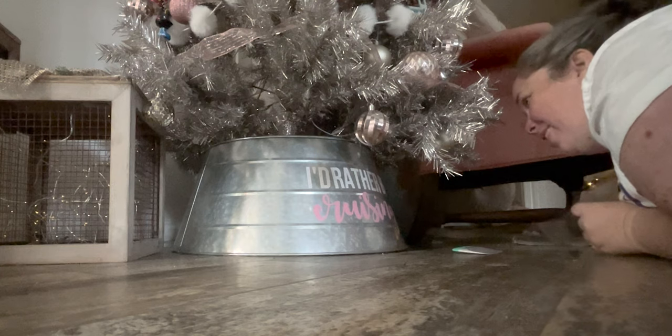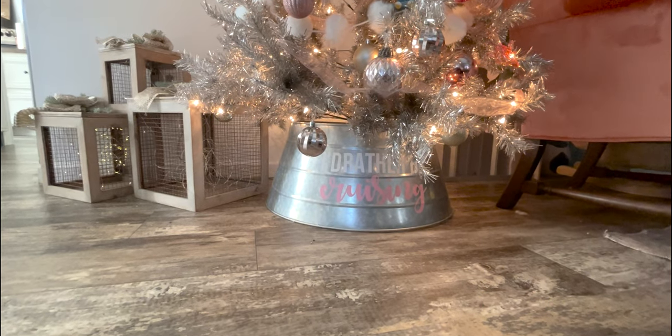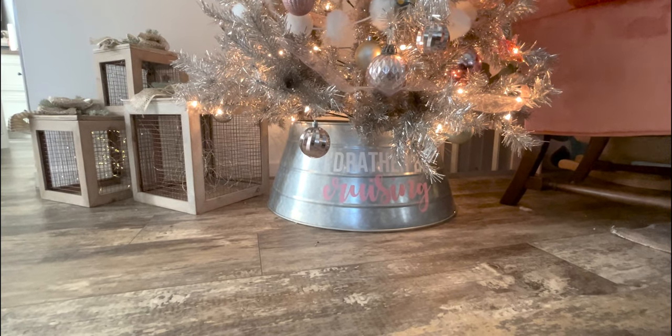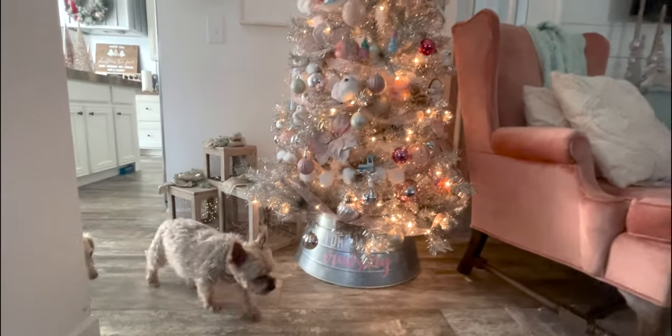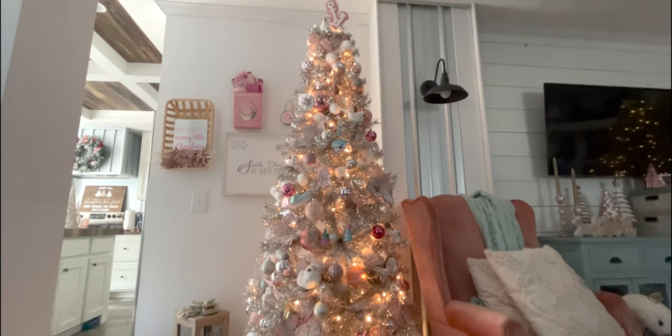I think that's cute. Honestly, I think the entire thing turned out adorable. Now, if I was doing it again, I would adjust it for the curve. But for a temporary solution for my cruise tree, I really think it ties it all together. I think it looks quite fancy.